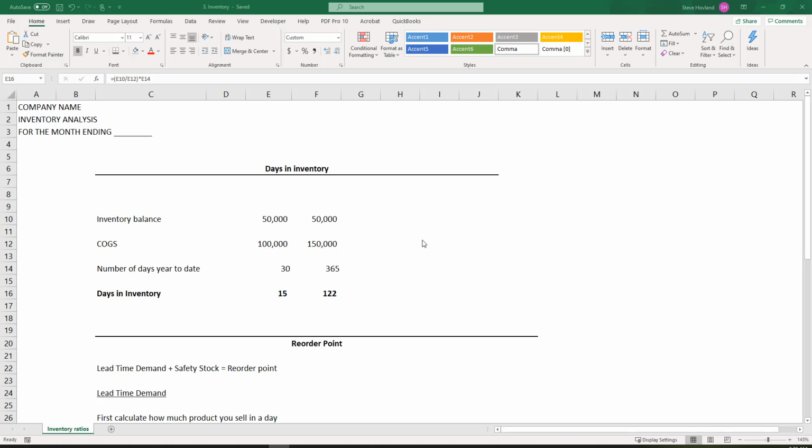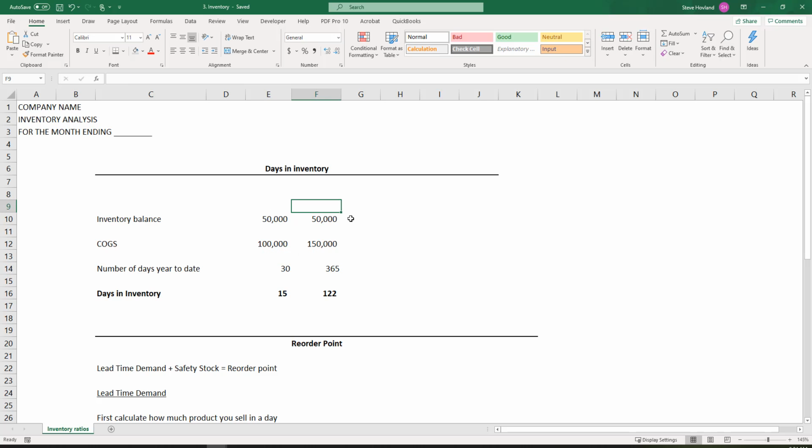But what this does is it says, of the balance that you have in your inventory, how many more days can you produce your product based on how the costs are going? And do you need to be concerned about ordering, or do you have too much inventory? So, like I said before, in this situation, I just have two columns here for comparative purposes. And in this particular column, it's saying in this period there's 122 days of inventory sitting there, and in this one it's saying there's 15 days of inventory.